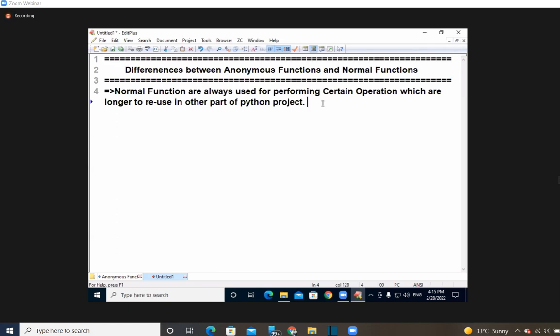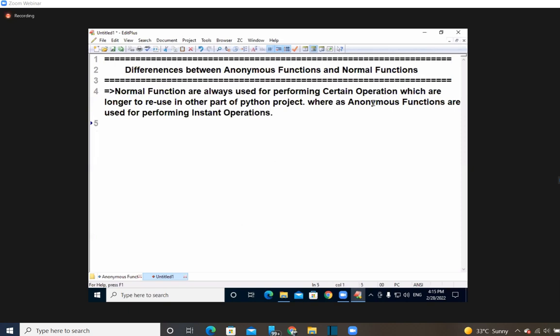Whereas anonymous functions are used for performing what operations? Instant operations. We use them for instant operations.